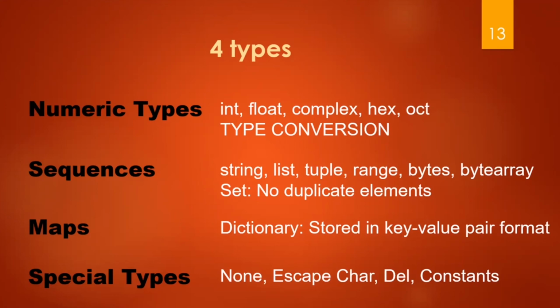So we use escape sequence characters. Then we discussed the del, delete operator. You give the list or any array with the index, then it will delete that particular element from that index of the list. Like del lst[0] in square brackets will delete the first element of the list.